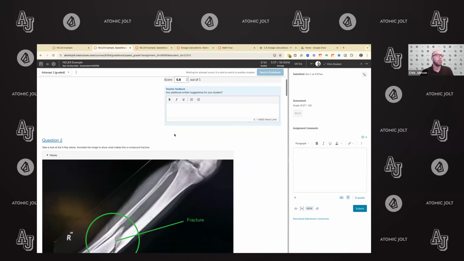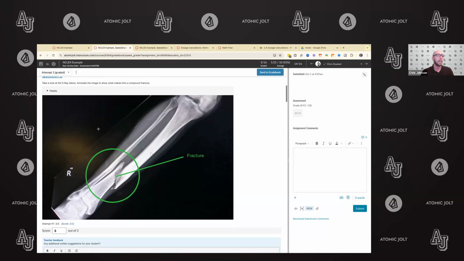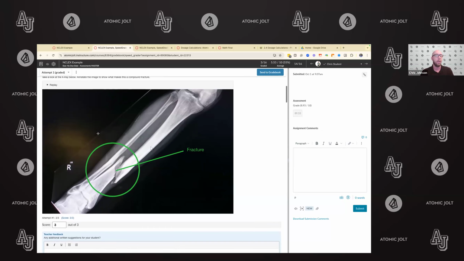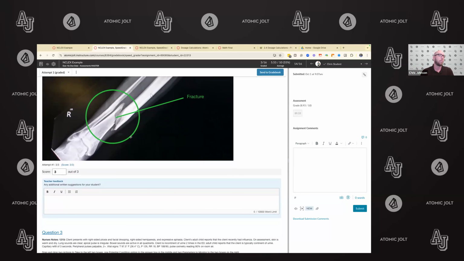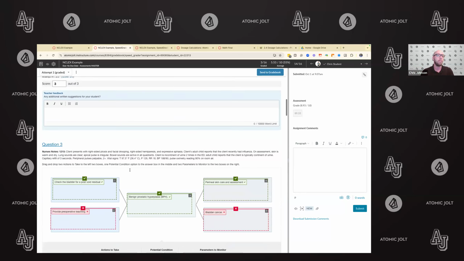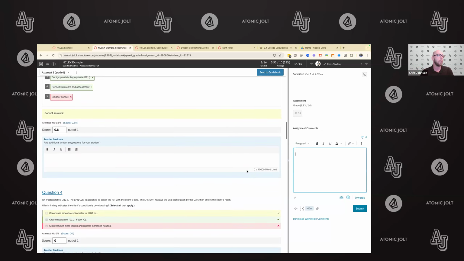With question 2, in the image annotation question type you not only get to see a screenshot of how they filled this out, but you can also see a playback to see exactly how they answered that question. If this was a bit more complex, sometimes it's helpful to watch a playback to see the student's thought process to provide them a better grade or to just better understand how they're doing on each assessment. You also have the media rich tools available in the speed grader as well. So if I wanted to upload video feedback, I could do so even within atomic assessments.